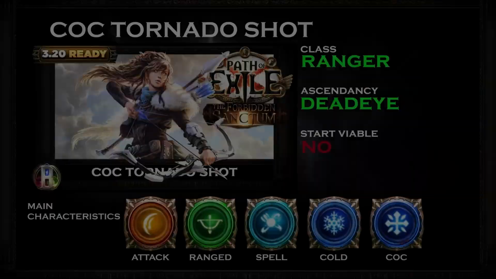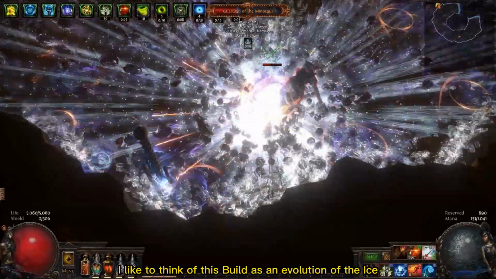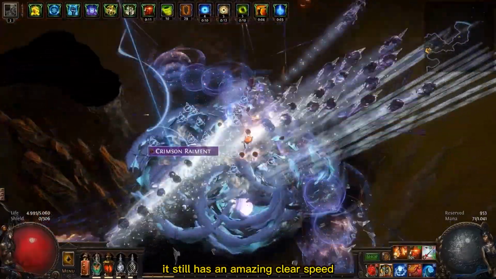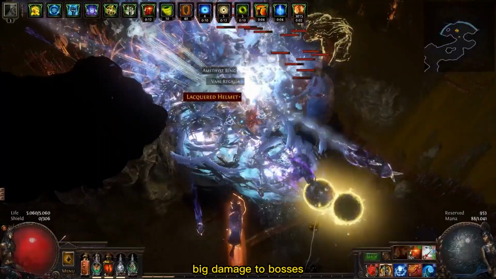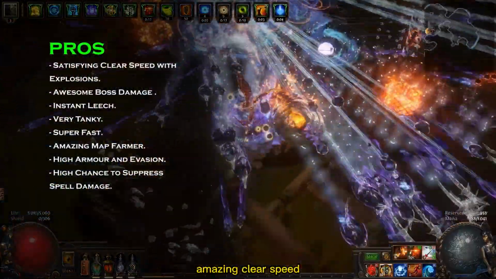Following, we have the Cast on Critical Tornado Shot Ice Spear, also with Deadeye and the Ranger class. I like to think of this build as an evolution of the Ice Shot I just showed. It still has an amazing clear speed, but this time it doesn't need to rely on close range to deal big damage to bosses.